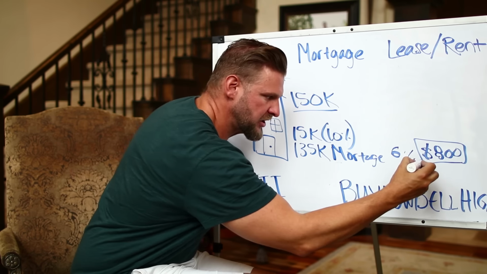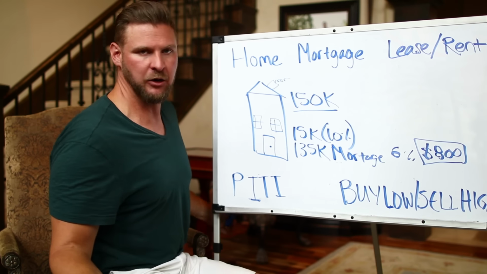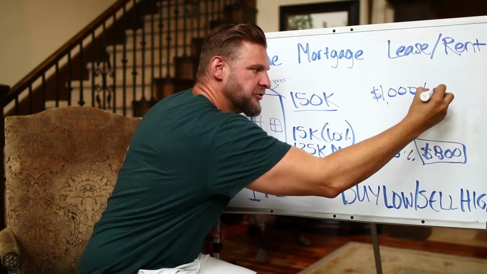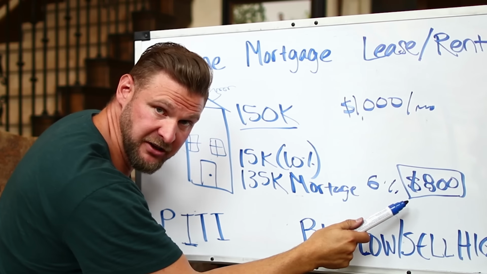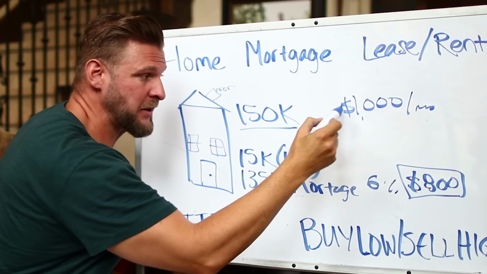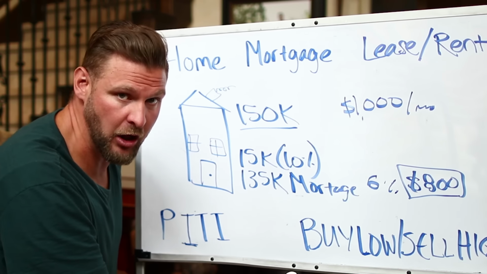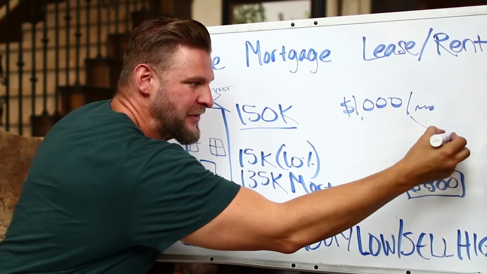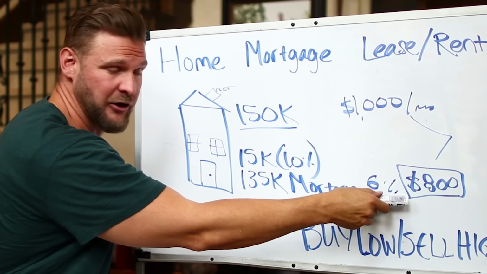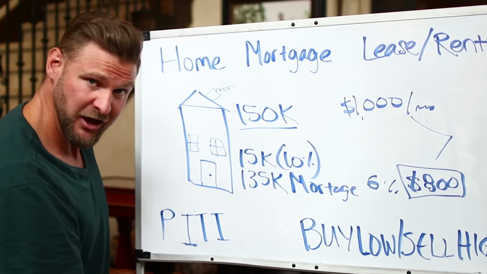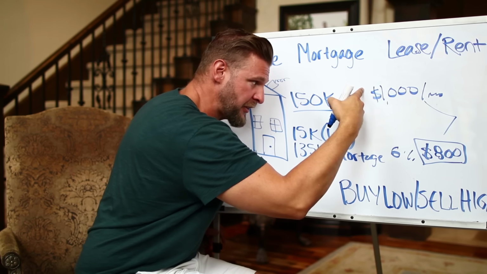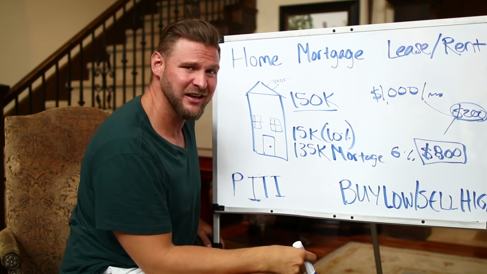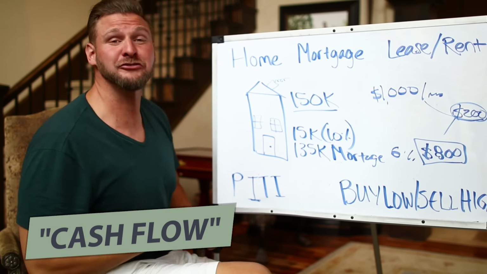My mortgage is $800, but I might get my renters to pay $1,000 a month. My mortgage payment is $800. My rent payment or my lease is for $1,000 a month. So this is my rent payment, this is my mortgage payment, and the difference is that if you have to pay the bank $800 every month, but your renter gives you $1,000, there's some leftover money. How much? $1,000 minus $800 is $200. What do we call that? That's called cash flow, and cash flow is good.